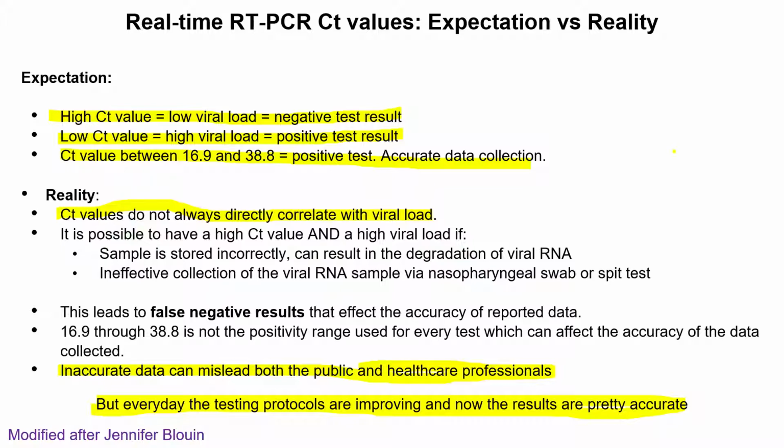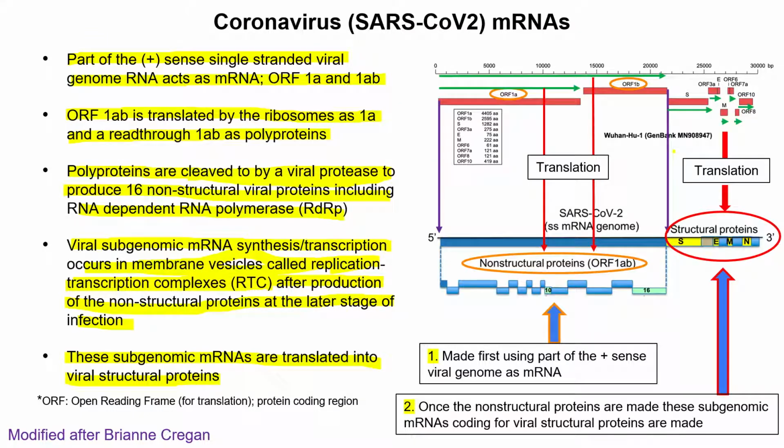All right, so that we already saw. Here, it's a complicated slide. If you ask anything specific, I will be more than happy to answer. Just remember that the full length, up to 30,000, is the full length of the genome. Only two overlapping portions are made into the non-structural proteins in the first part of the infectious cycle, or translated in the first part as the virus goes in.